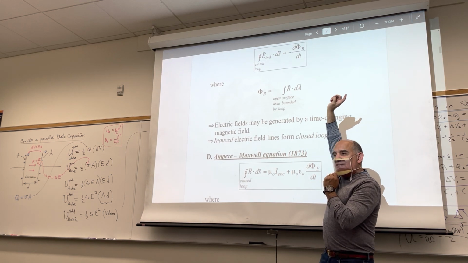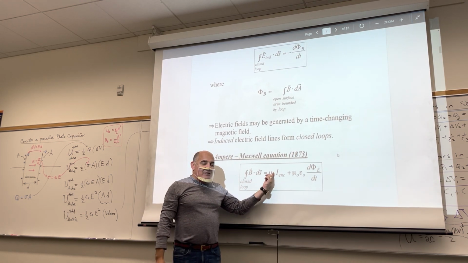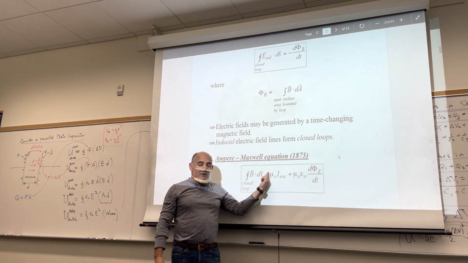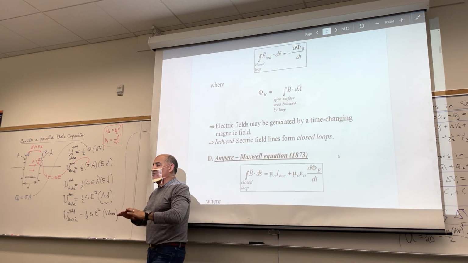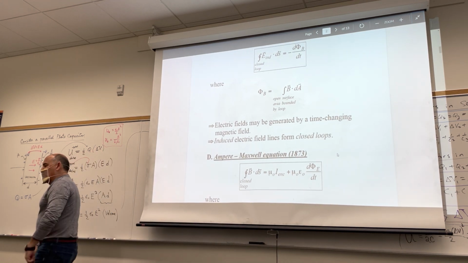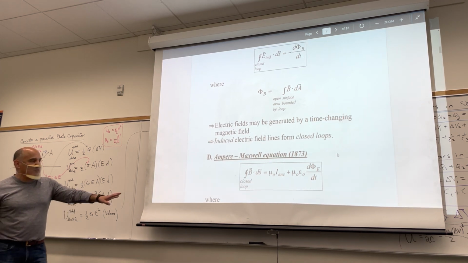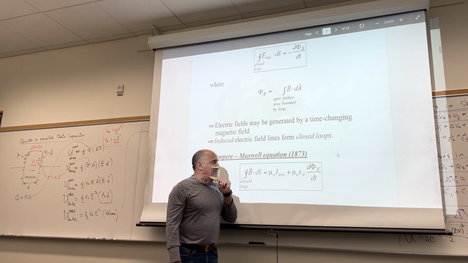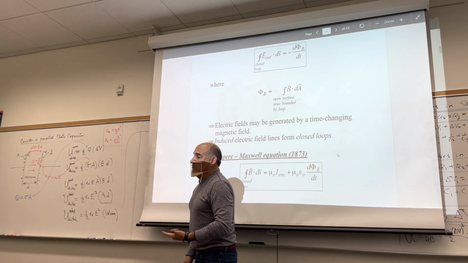But there was an inconsistency, a mathematical inconsistency, between this equation and the second equation over there with the 0 on the right-hand side that said there are no magnetic charges in nature. So Ampere's law, without this term over there, was only good as long as the currents were constant, not changing with time. Like you have a wire with 5 amps, 5 amps, 5 amps, this was good. But if things were changing with time, it wasn't good. It wasn't complete. And this is where Maxwell came in.